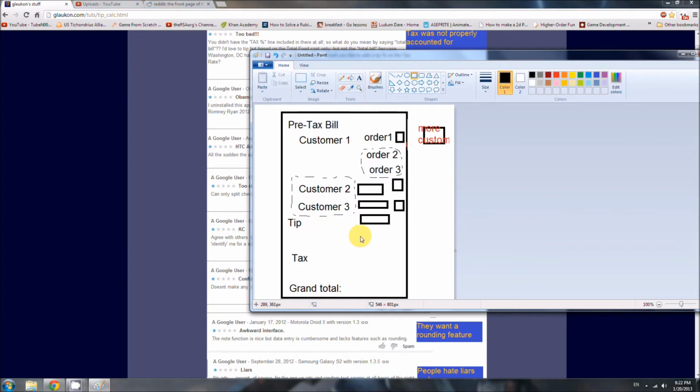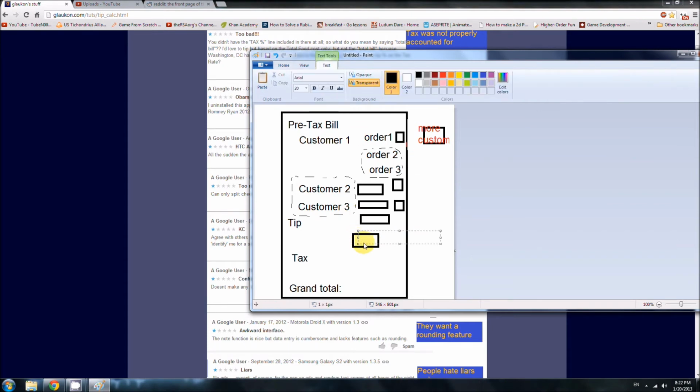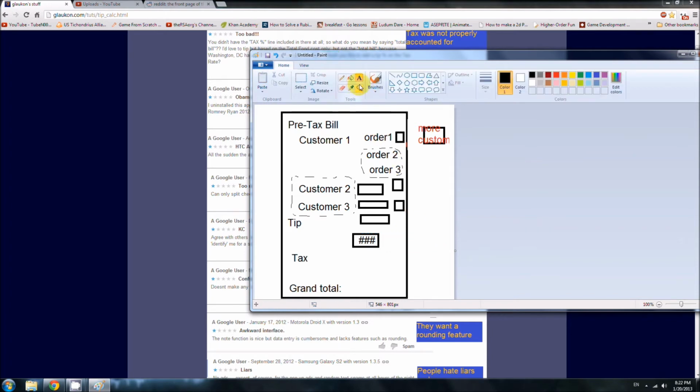So for the tip, we know that customers really want to be able to specify what tip it is. So the easiest way to do that is to just have a simple input where they type in the tip. That way they can type in whatever number they want. However, sometimes users will want ease of use over flexibility. So we'll give them two input options.